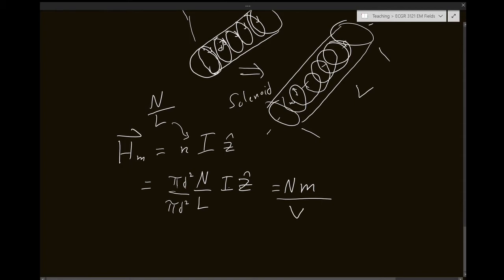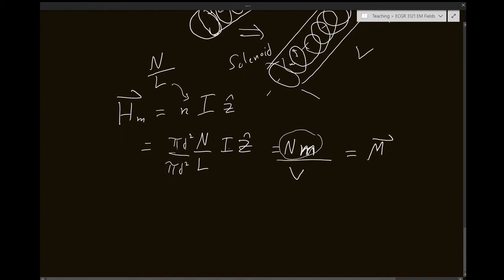But what is this? What is the magnetization per loop? This is the dipole m. Small m is the dipole moment per loop. So what is the dipole moment per loop multiplied by the number of dipole moments divided by the volume? That's the dipole moment density. We are summing up all the dipole moments and dividing them by the volume. That's exactly what the dipole moment density is. So this is M.